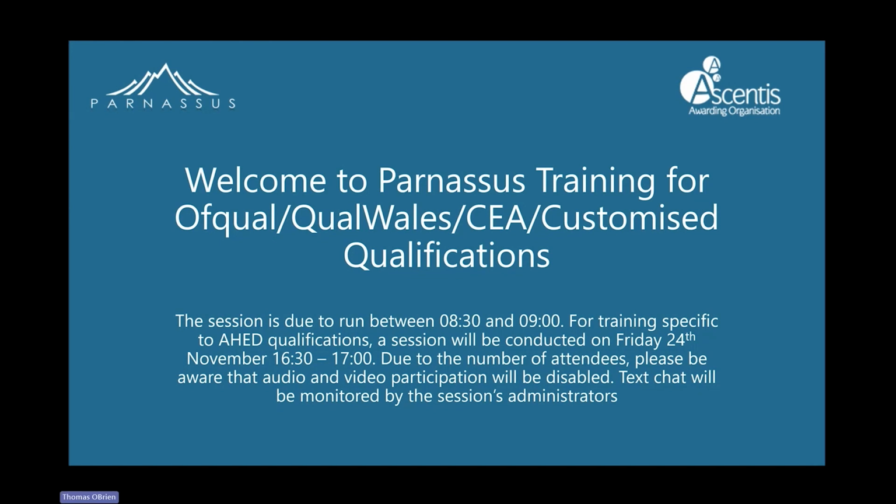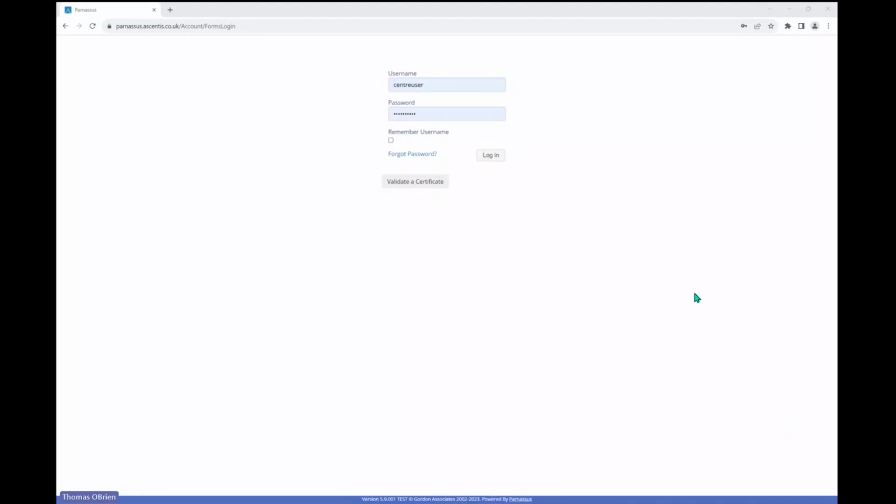So this morning, for the next 30 minutes, we're going to be running through the awarding and registration journey, but I will be running through at a top level a couple of other areas that may look different than they did in QuartzWeb. So now I'm just going to jump into Parnassus. Here's the new login page for Parnassus. This is what you'll be going to instead of QuartzWeb.